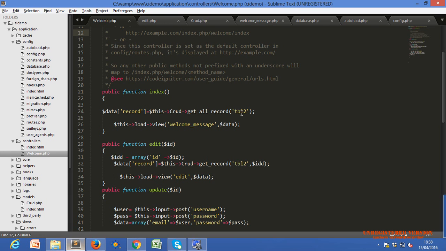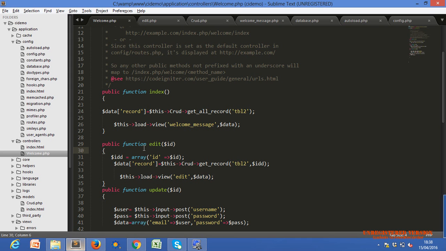Let's assume that there are three methods in our controller, the welcome controller. We can secure these methods at different levels. We can check using a session. We can restrict any other user. If our site has different users, we can restrict them according to our need. So the view page cannot be displayed directly. We have to go through the controller.